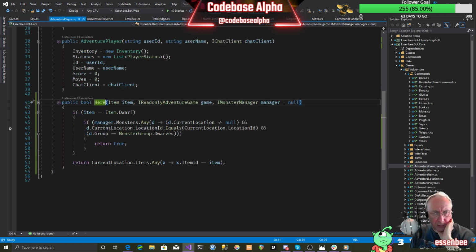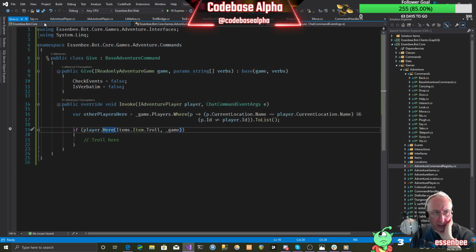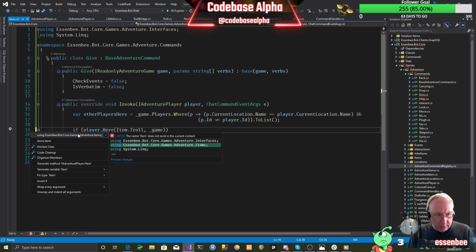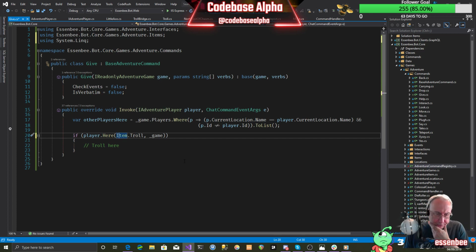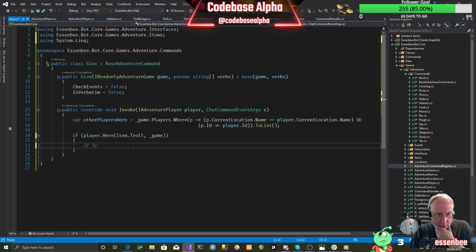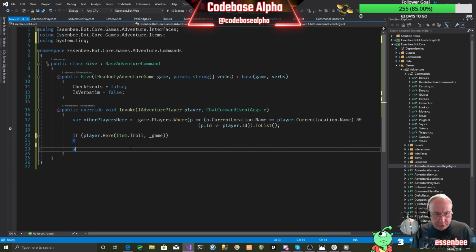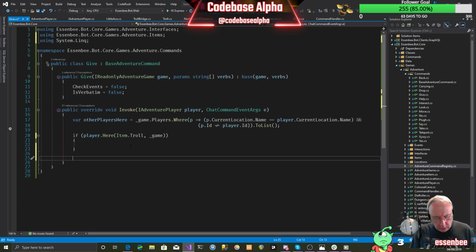So now if on the give command, if player.here items item.troll, so let's bring in that namespace so we haven't got the weirdness going on there. So control dot and bring in that namespace. Now if there's a troll here, comment then becomes superfluous. So we're trying to give something to the troll, and if there isn't anything that we want to give things to here, then we're going to say something to the player.